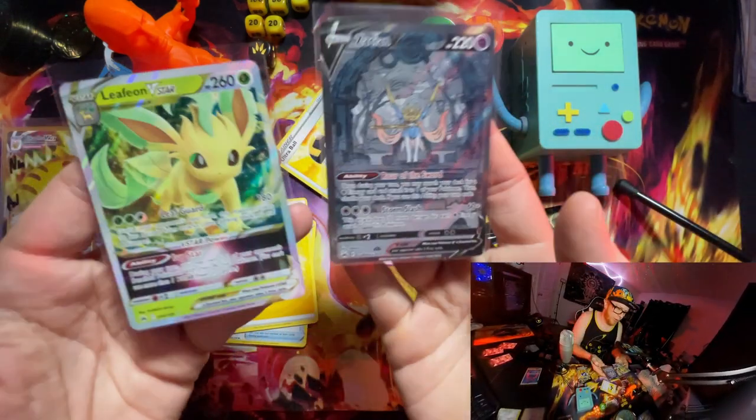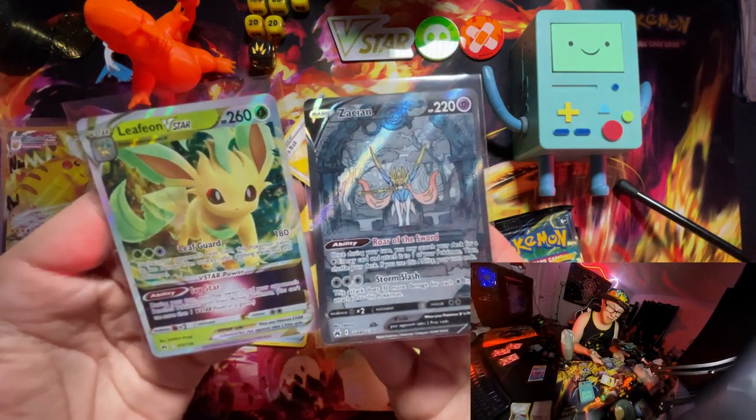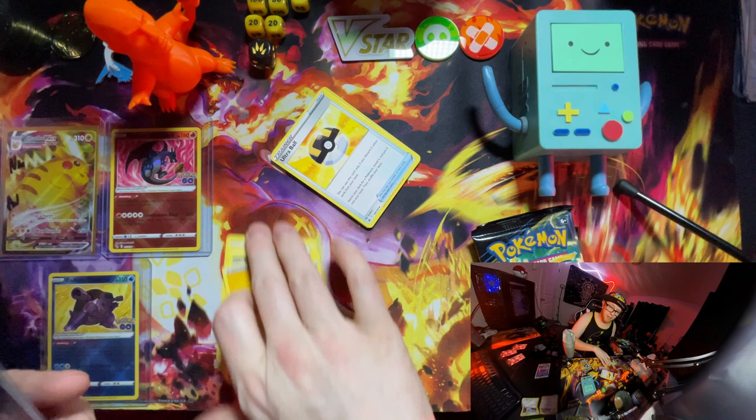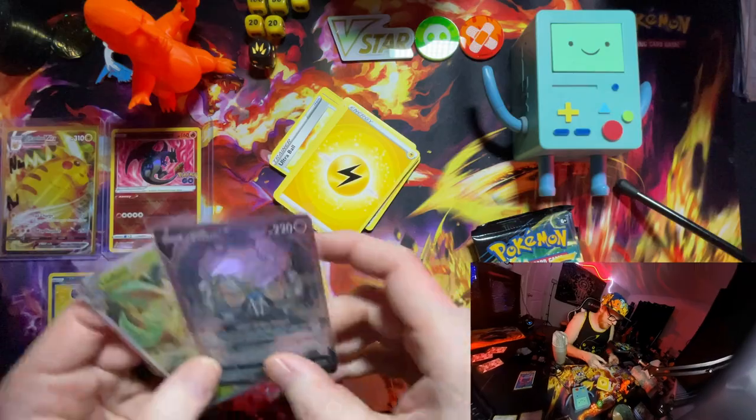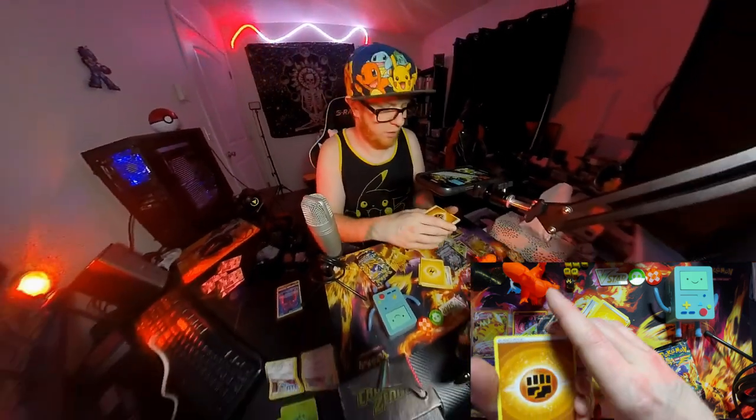Jeez, pack number two, and we already got some heat. It's going to be hard to keep up with that. Man. You know, somebody was telling me the other day that these 10s are pretty dang fire. And I gotta say, even if I don't pull anything else good in these other three packs, I'm already stoked. Jeez, we could get an entire three packs of non-foil rares, and I'd be fine with it. I mean, we won't, but you get what I'm saying, right? Am I right? Is this thing on? Am I even recording?